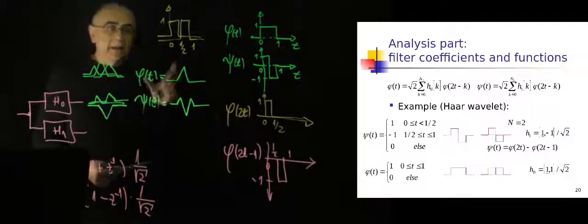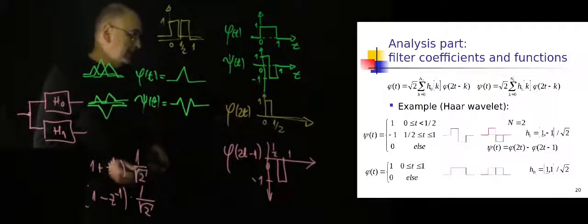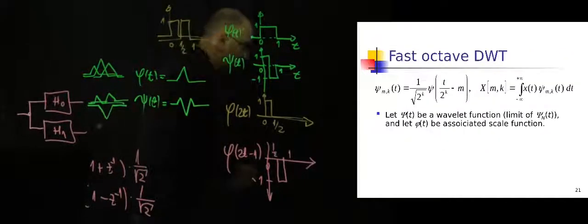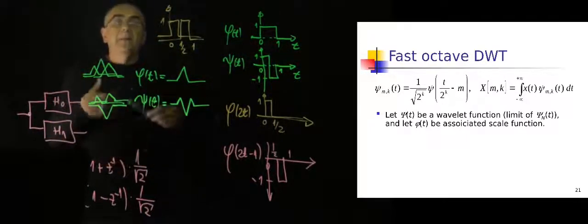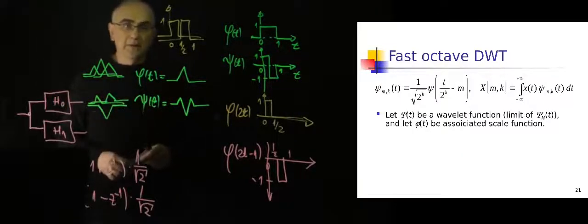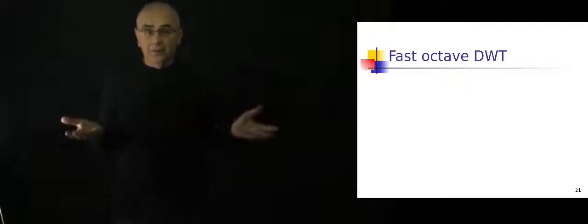Still, we need an extra step to connect the two worlds. So what we need is to write down the equations, actually to connect this story with the integral formula we have already seen at the beginning of this course. Okay, let's do it together. So we are very close to connecting the two worlds: the world of wavelet transforms in its integral form and the world of filter banks.